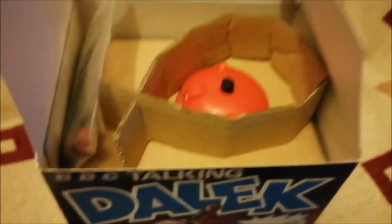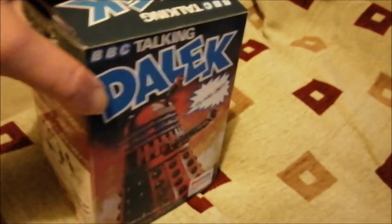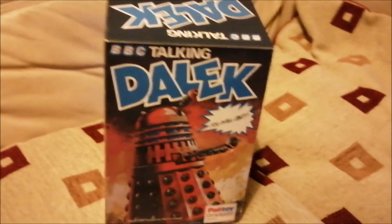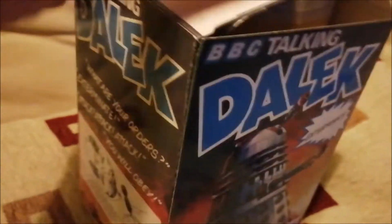So I've just put it back in its box with the appendages in a little self-sealing bag. All the packaging, although it's all repros, it all fits nicely. And this will be for sale on eBay from Cosmosis Collectibles at some time in February 2021. So you can just have a better look at this repro box.